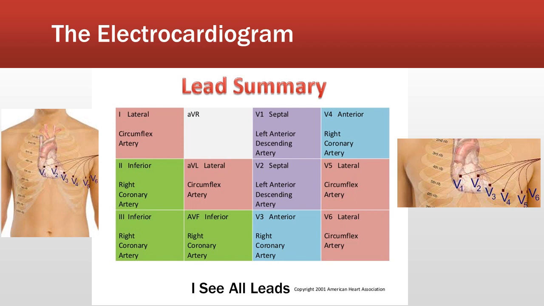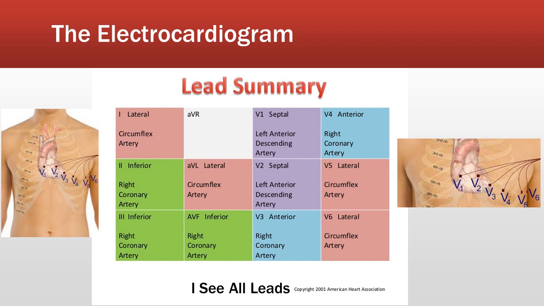Our lead summary for our 12 lead patients: you see V1 through V6 on the left and right of this matrix. These are the placements for our precordial leads to get a picture in the horizontal plane. V4 is the primary lead. It is in the 5th intercostal space at the midclavicular line, and that is the apex of the heart.